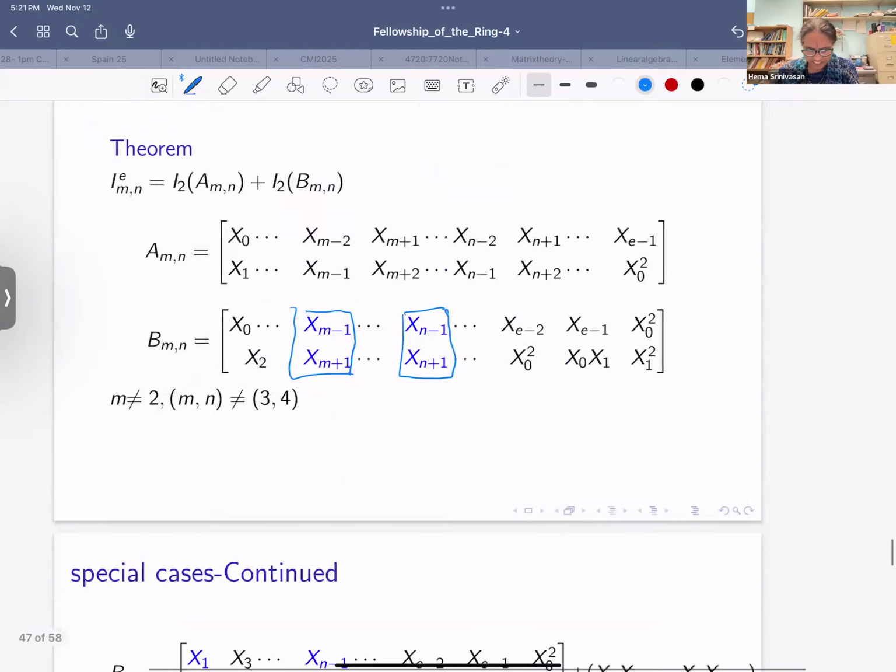And 2, 3, 2, 4, 2, 5, and 3, 4, they're all some other different looking matrices because they are special numbers. Because this M is very small, something interesting is happening there. And in these cases, the numbers being small, something slightly different is happening. And you get a different matrix. So there is this method of writing the thing.